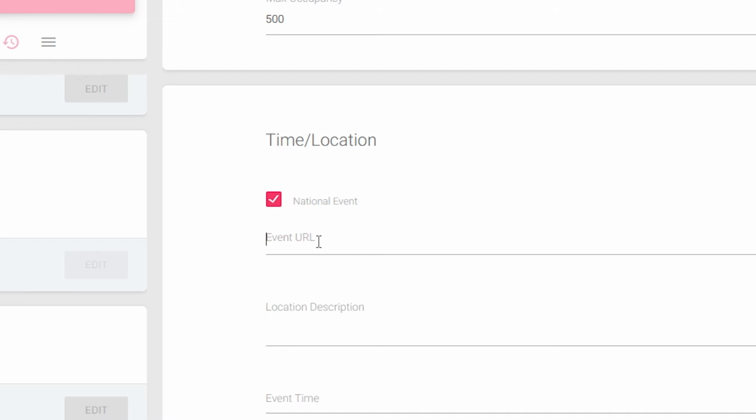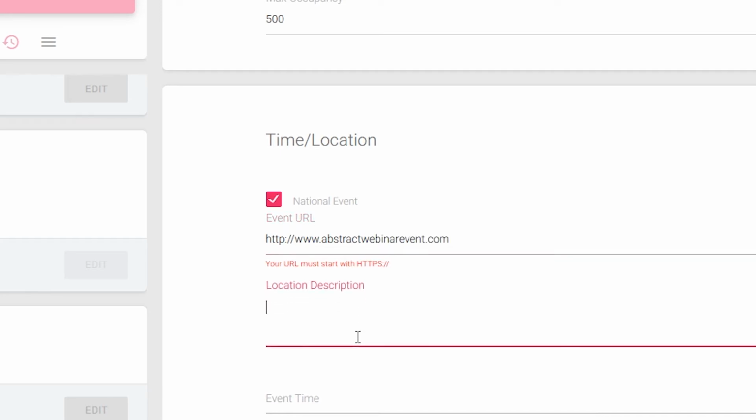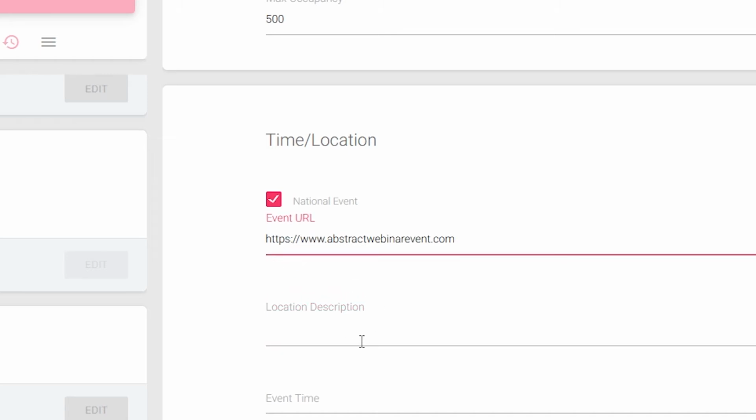Here's where I enter the URL to the webinar service I'll be using to host my event. Users will need this to join when it's time. It's okay if I don't have the real event URL ready yet. I can enter a placeholder for now and change it later on once I've set up my webinar and I have the real link. The Event Builder works with many different webinar services, like Webinar Ninja, Crowdcast, and Zoom.